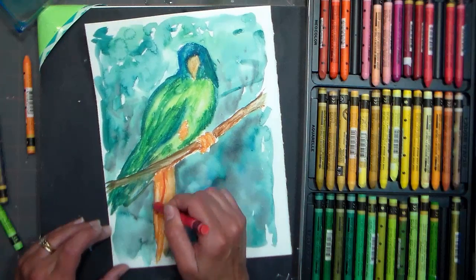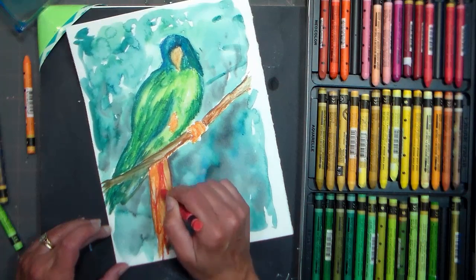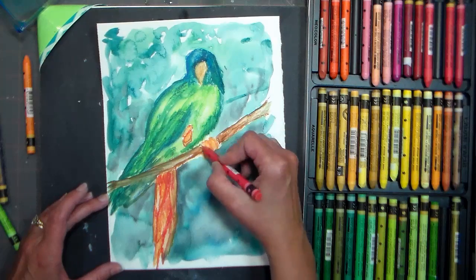Caran d'Ache is my favorite. They seem to be the highest quality, but if you can't afford the Caran d'Ache ones, because they are a bit steep, the Lyra ones are also pretty good.